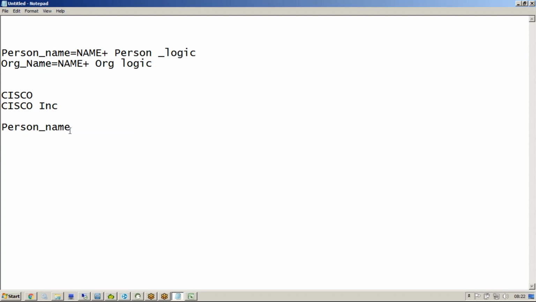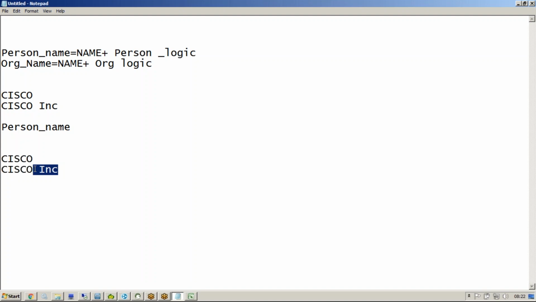The person name will be the same, no change. But if you use organization name, Informatica will identify that, okay, this is the name of a company, I mean, both are names of companies. And it will identify that INC is not the name of the company.